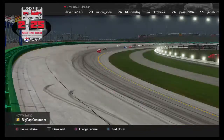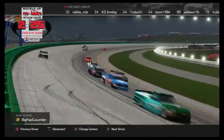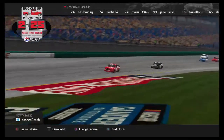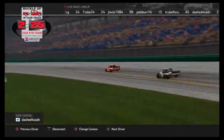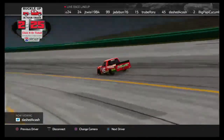14, 45, and 19 starting to pull away just a little bit. That 45 truck exactly where he wants to be. No pressure behind him. 6 trucks behind him is where the next guy is. 19 truck pulling down on him. He can run his line. That's Dash, our in-race reporter right now. He's got clean air. Doesn't have too much to worry about, but that 19 truck is looking fast.